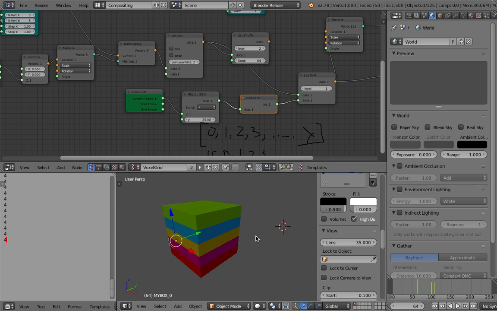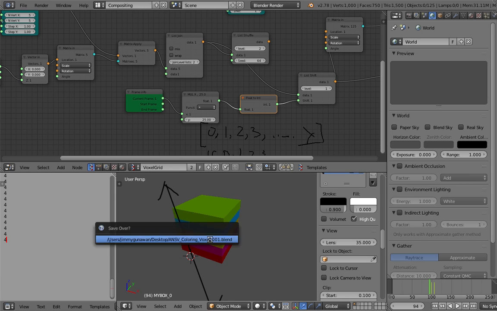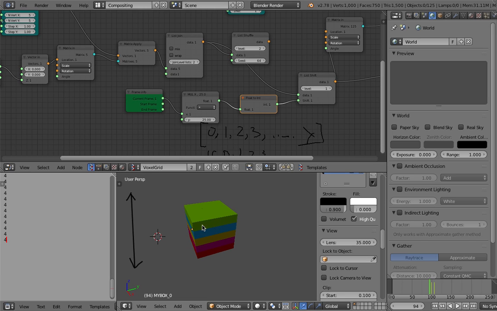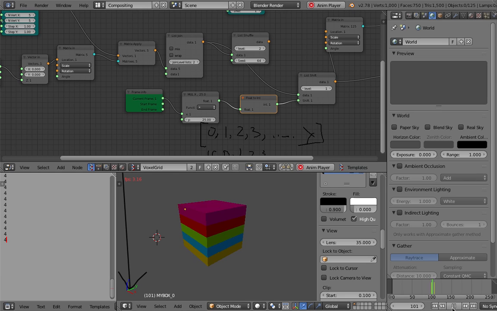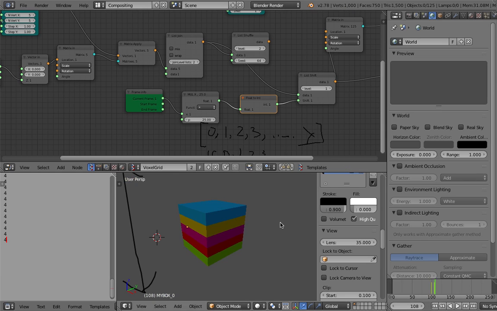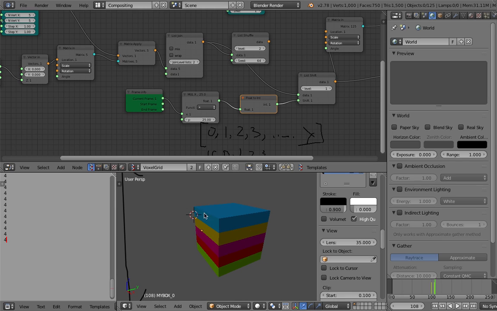Now we have kind of value that's swimming down, but really you can do this kind of effects in different way. This is one way you can approach it, and this is working for voxel cube that's kind of same size, 5 by 5 by 5 or 3 by 3 by 3, but I think the effect is still pretty neat. We are basically just shifting color here, and by shifting the voxel we are shifting the color. That's pretty much it.